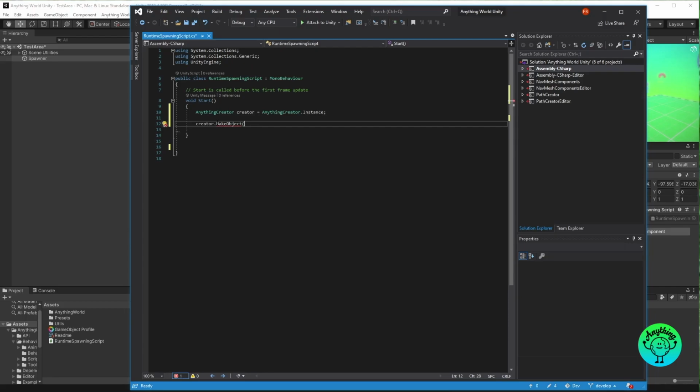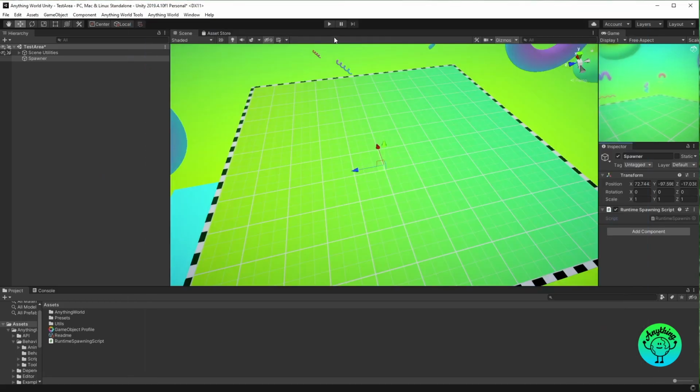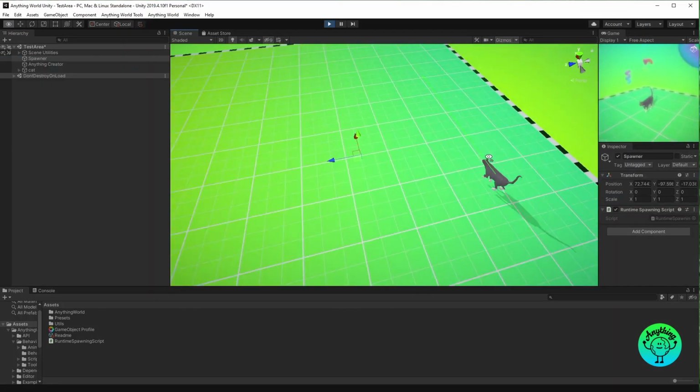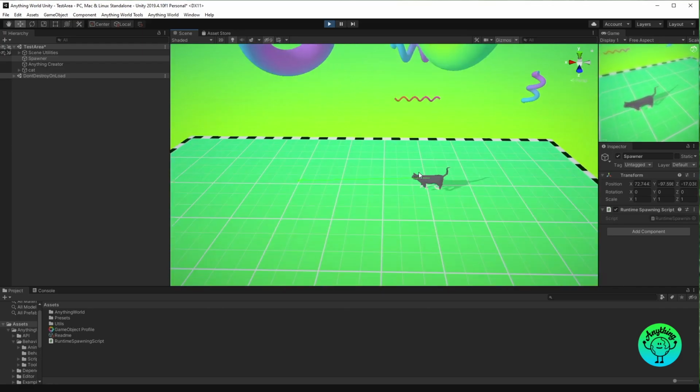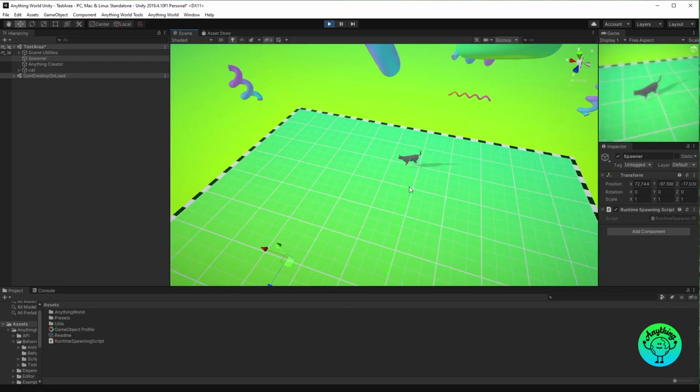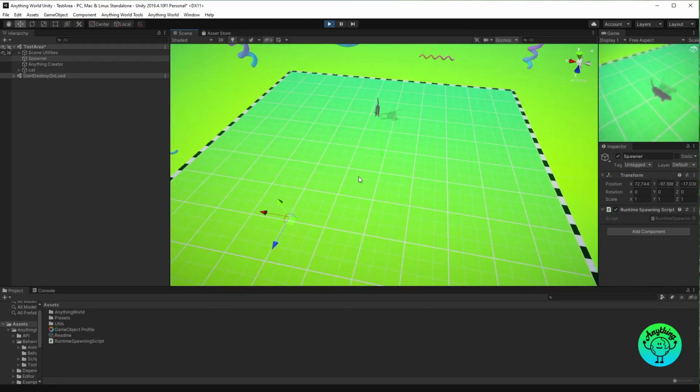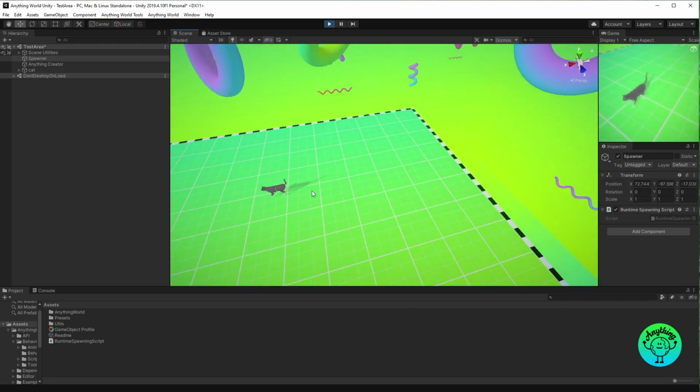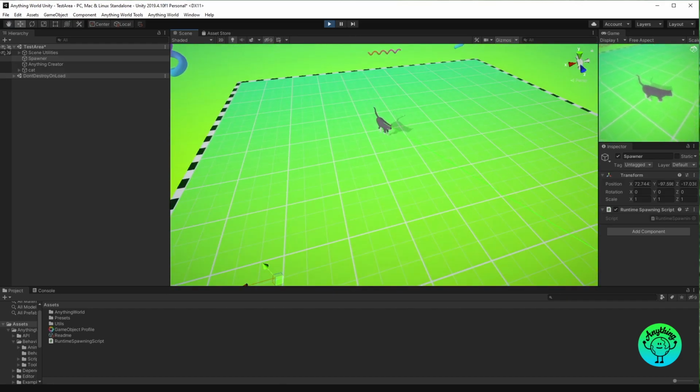So if you want to type in a string here, I'm going to get a cat because that's my favorite animal. And if we request a cat there, this will just spawn a cat in the scene at the default position, and a default behavior will be added as well. So if we save that, go back to the scene, hopefully when we press play, we see a cat. And there we are. So that loads a cat into the scene. It's got the random movement, which is the default behavior type for most quadrupeds, which a cat is. So that's working all as intended.